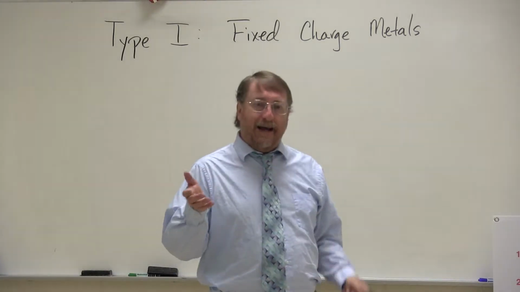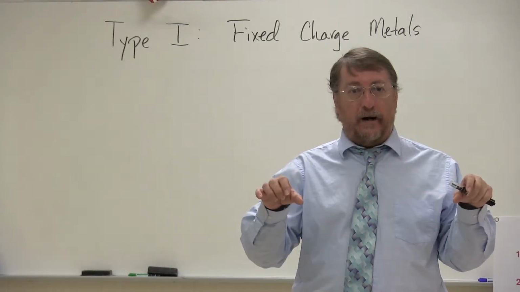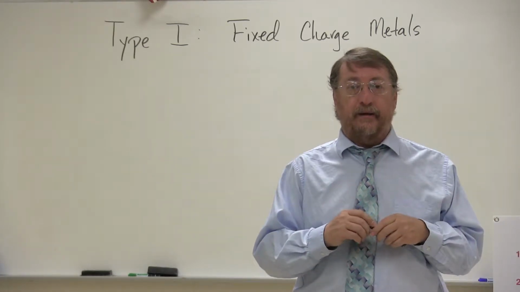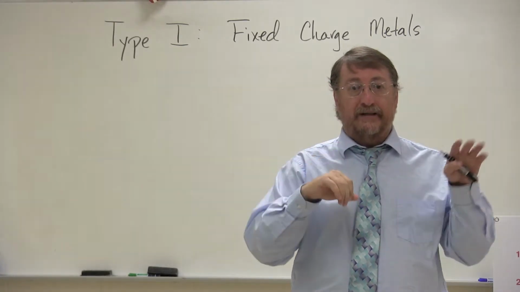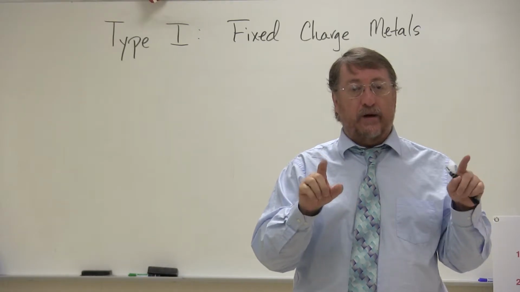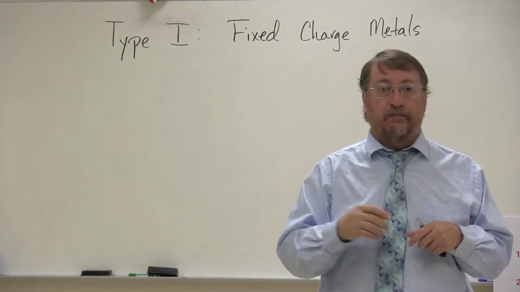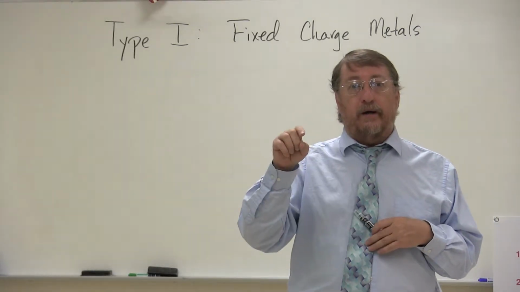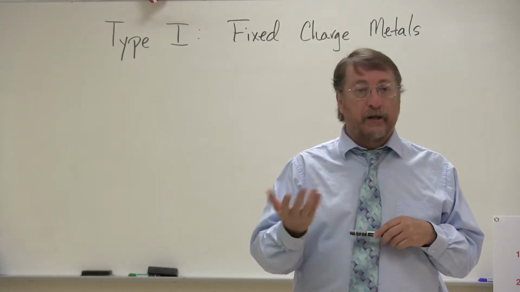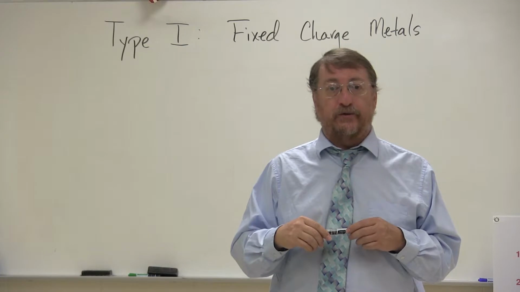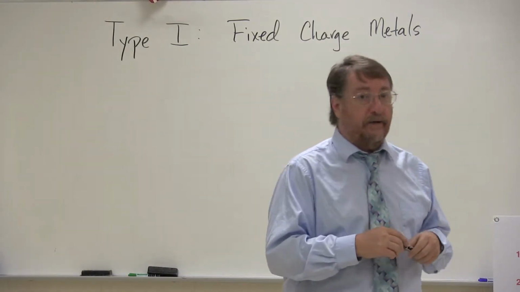Now I want to be aware, every metal has a neutral form. If we take copper, look at copper wire or copper coating or a penny or something like that, all those atoms are zero. They are neutral. They have the same number of protons as electrons. That's not what we're talking about here. We're talking about the blue copper you see in solution, or I could show you some blue copper compounds. Those compounds have copper in a non-zero form, either +1 or +2. Now we're not talking about copper here when we talk about fixed charge metals. We're talking about elements that have a known fixed charge when they're not in the metallic form.